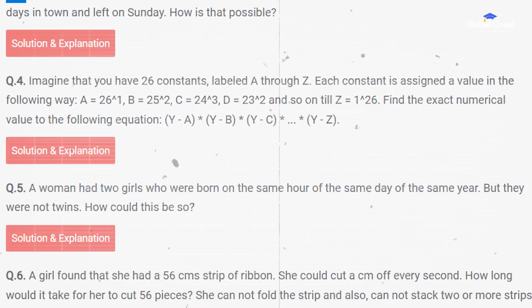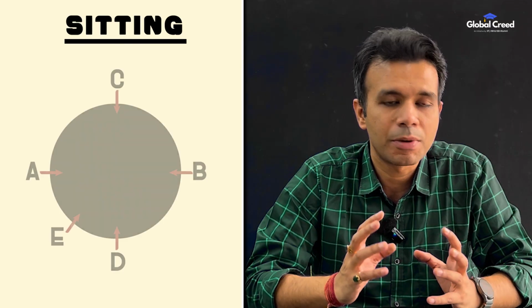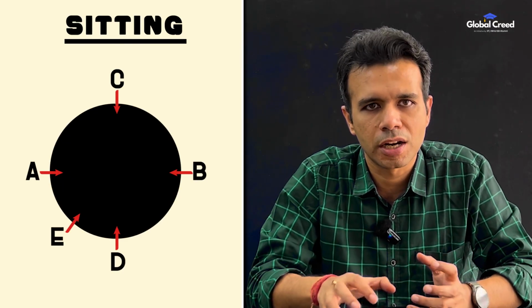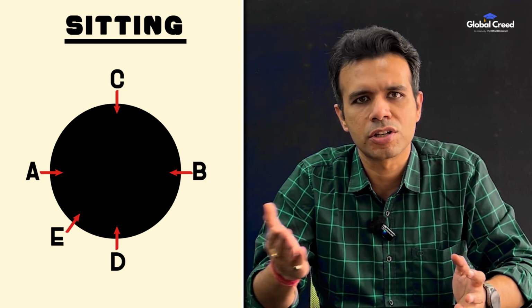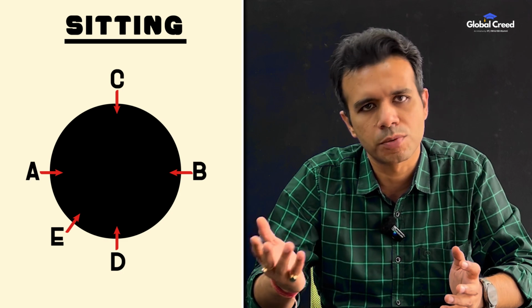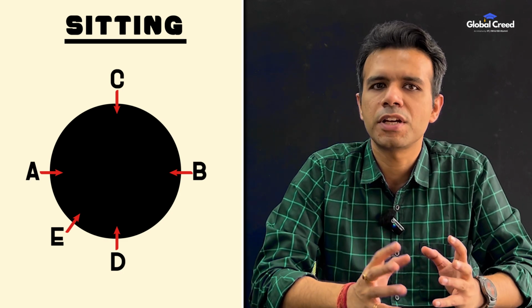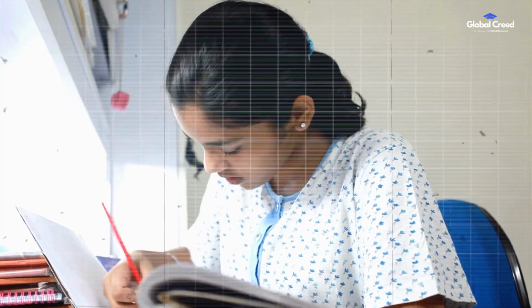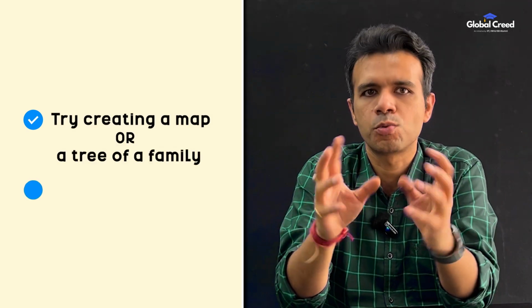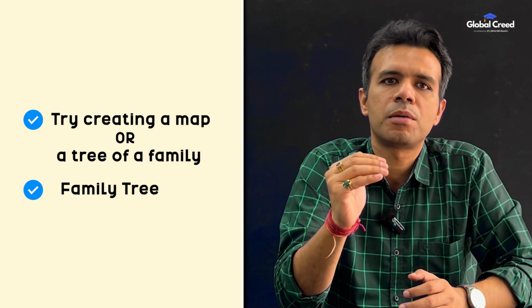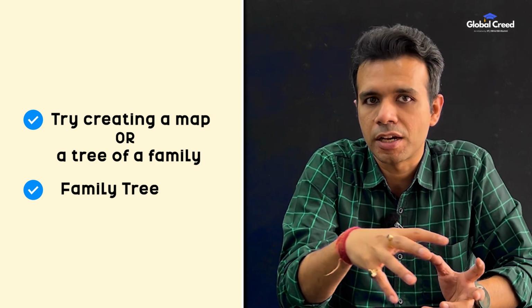उसके अलावा you can also go on internet, find out new puzzles and try solving them. Try to do some arrangement sets कि 5 लोग हैं उनको arrange करना है, how they will sit in a circle, how they will sit in a row, and there are conditions कि A cannot sit with B, B cannot sit with C, C has to sit with D, and so on and so forth. So these kind of sets you can start solving. Another thing which can help you in this particular area is there are topics like blood relations. Blood relations में what you can start doing is try creating a map or a tree of a family. That's what we call family tree. और वो हेल्प करेगा आपको आंसर करने में questions which are around blood relations.